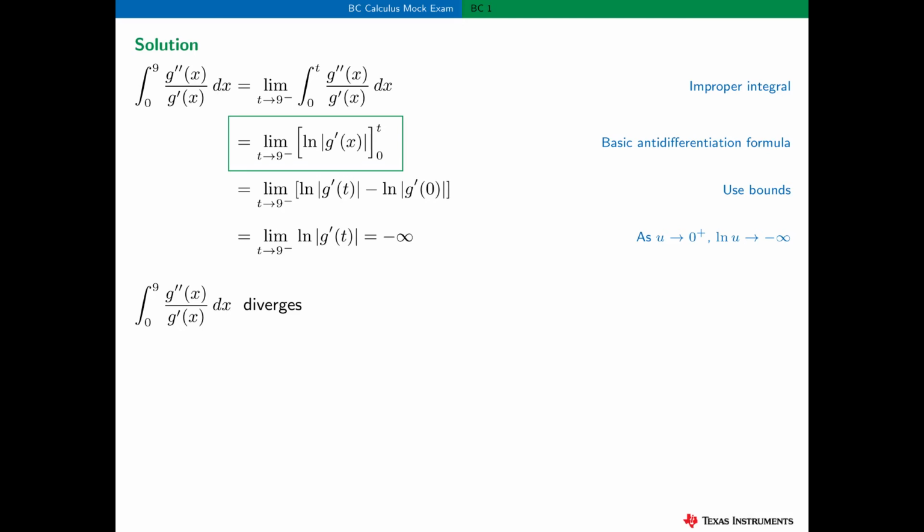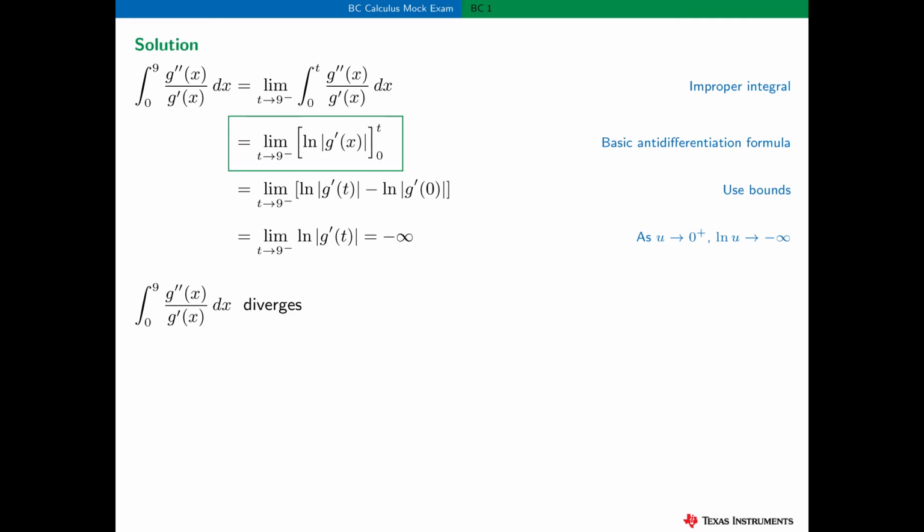Now, there really is a U substitution going on in the background, but most of our AP Calculus students are so good at this basic anti-differentiation rule that they can see du over u, and they probably will not present the formal substitution process. And they really don't need to present the formal process, but they might want to in order to earn partial credit in the event of an error in the overall solution.